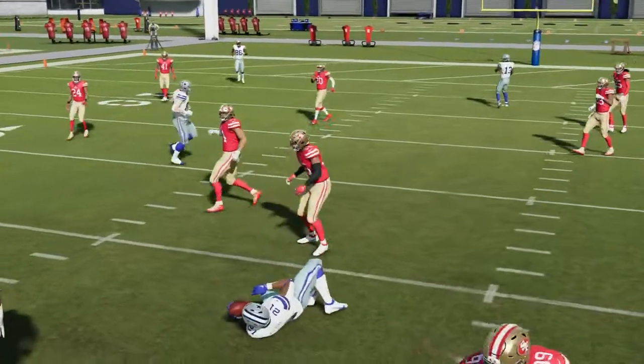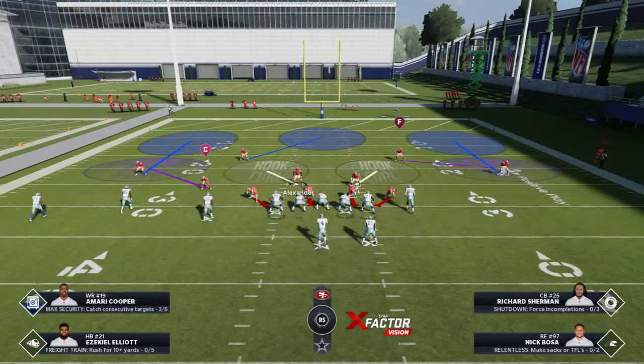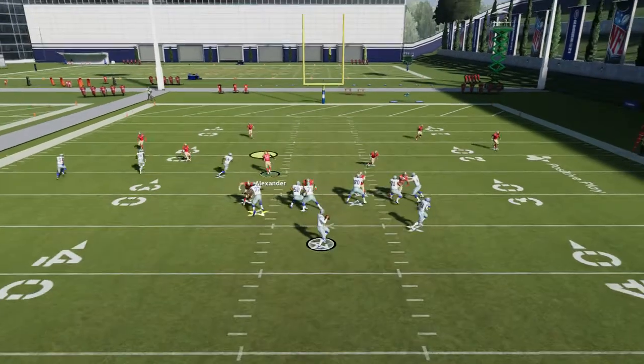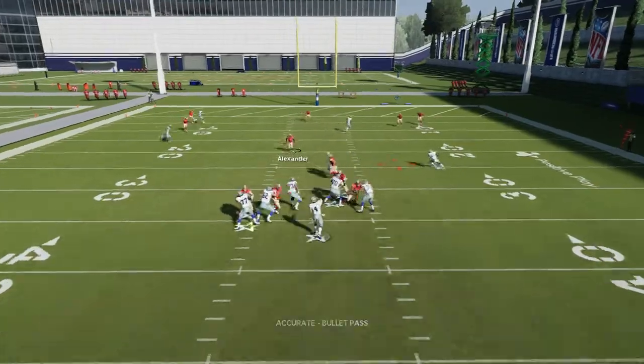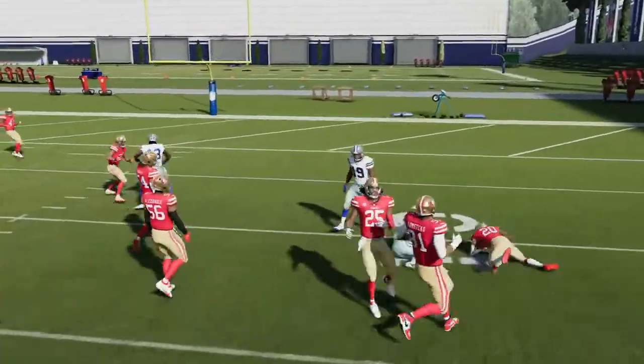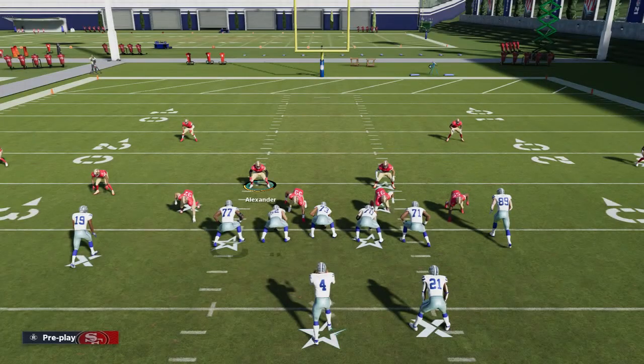And see how now my linebackers are playing up to 5 yards. They're not playing 20. They're not going all the way back. So that's how you use these zone drops. You just have to know where your opponent is going, what his tendencies are, and how to adjust them to the play he's running. So if he's running one play, you got to start adjusting.